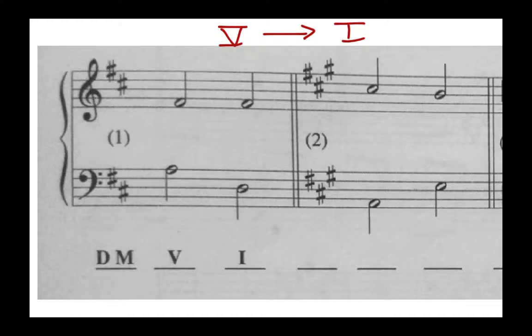So this first example is in the key of D major. They've labeled that for us. They've even told us that this A that's in the bass is the root of the dominant chord, and this D that's in the bass is the root of the tonic chord. So we already know that we're going to be writing 2 chords. One is spelled A, C sharp, E. That's our dominant chord, and one is spelled D, F sharp, A. That's our tonic chord.